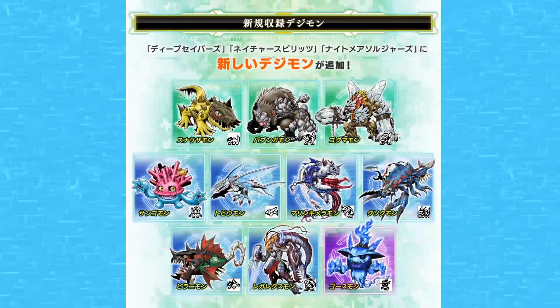I love him. And I also love Marine Chimeramon because he looks like a combination of different marine Digimon. We've got Seigemon, Koalamon, a bunch of guys in there, and Gesomon. We've got like the tentacle, and it's a really nice, weird looking Digimon, and I kind of love him. And I hope it's like this massive Jogress to get him. I hope you have to Jogress like multiple Digimon to get him, because that's how he should be.